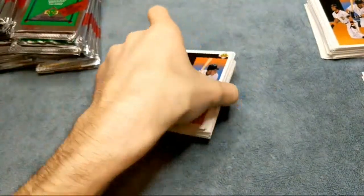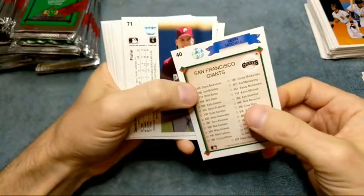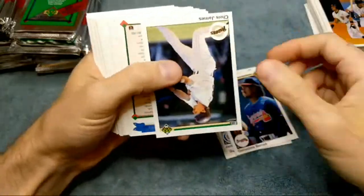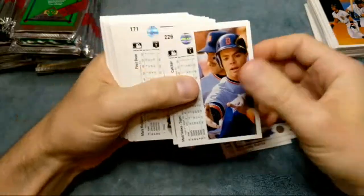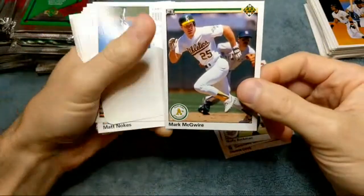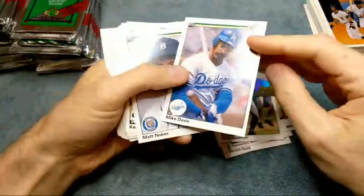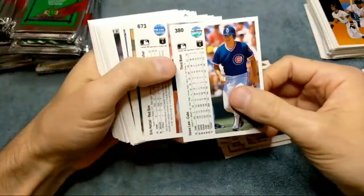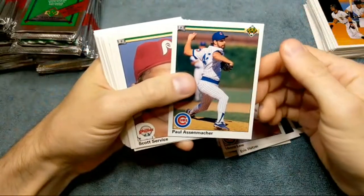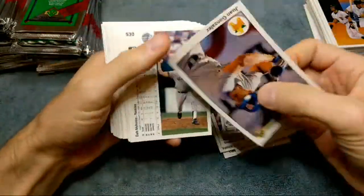Alright, hopefully we got a Sosa in here. Who's that? Is that Bonds? Kevin Mitchell. Bad call there. But yeah, with all those cards in the set, how are you supposed to pull the card you're trying to pull here? Here we got a Mark Maguire, nice. Off-center on the Maguire, but we got a Maguire nonetheless. Mike Davis. There's another Cub guy, Vance Law. Paul Assenmacher. See, I'm not recognizing any of these names. Scott Sanderson.